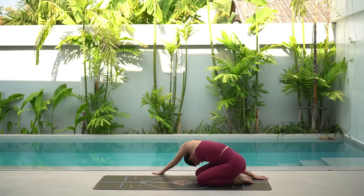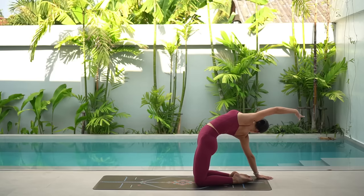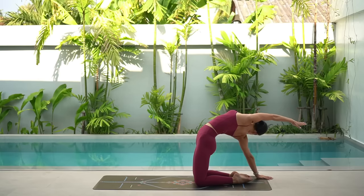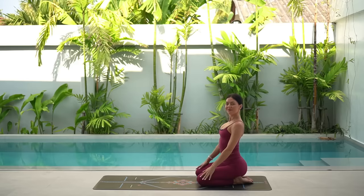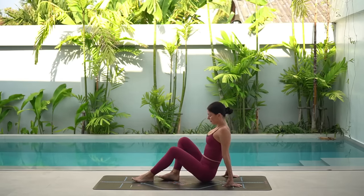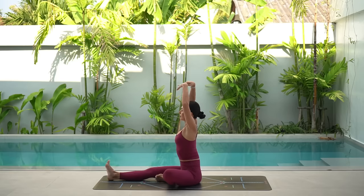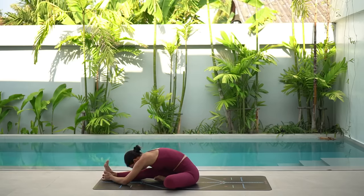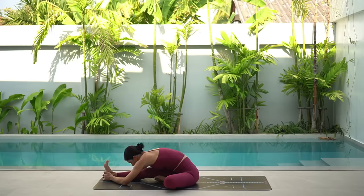Then carefully lower yourself down and return to your child's pose. Then walk your arms over to the right, really stretching across with your left arm and reach your right arm back with your palm facing down, taking nice deep breaths into the left side of your body. Then keep your right hand where it is, lift your chest, lift your hips up and reach your left arm by your ear, really shining your heart up to the sky. Then carefully release your hips down and come to a seated position with your right leg straight in front of you and your left knee open to the side. Flex your right foot — inhale, reach your arms up and exhale, hinge forward, feeling a nice release through the back of your right leg and through your left hip.